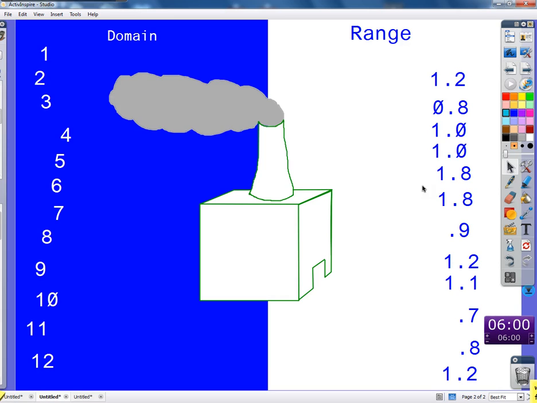Some sort of equation? Could be an equation, but it doesn't have to be an equation, and it doesn't even have to make sense. A relation can do anything it wants. It can relate whatever it wants to whatever else it wants. Now, the relations that we care about actually mean something. This could be a completely random assignment of 1 to 1.2 and so on, but this one is actually the month, so 1 represents January, 2 February, 3 March, and so on. And this is the average precipitation in that month in Missoula. So in January, we see an average of about 1.2 inches of some kind of precipitation, whether it be rain or snow, and in February about 0.8 inches, and all the way down.